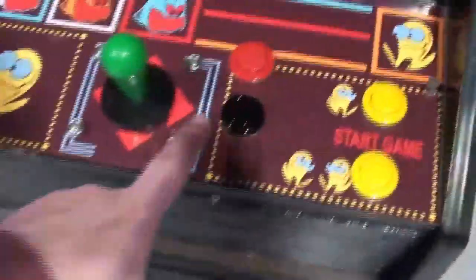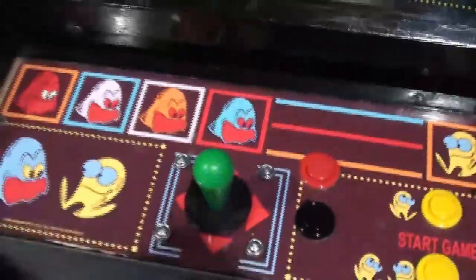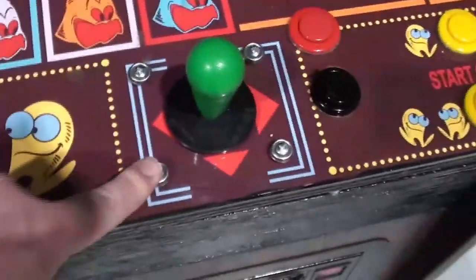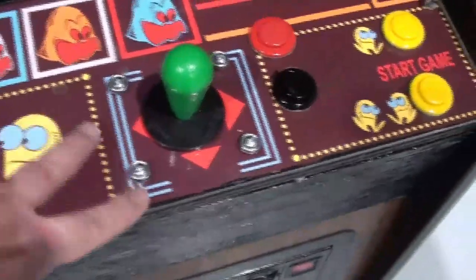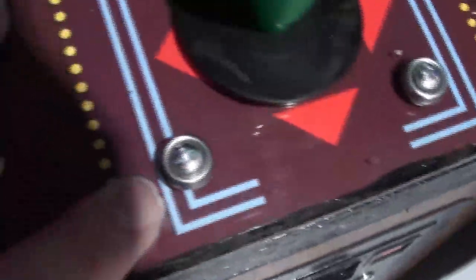Alright, while I was there, I replaced this button for good measure. It was a little loose, wasn't quite right. But that's how you replace or mount a joystick on a control panel. I think one of the best ways is just to use bolts right through the control panel. And I like these finish washers.